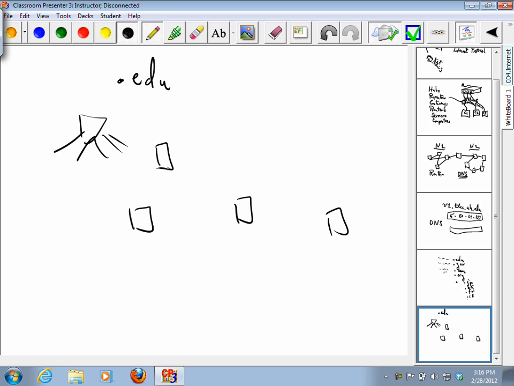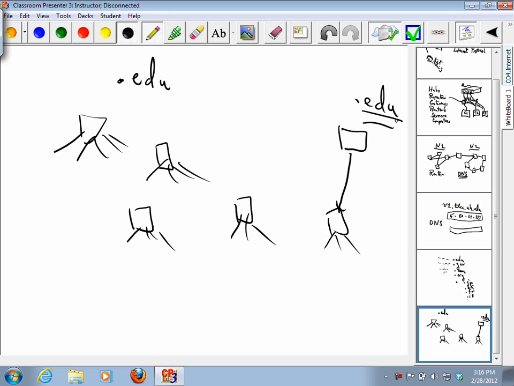So if your computer is hooked in, say, over here, and you want to have access to some EDU somewhere, then the domain name service will direct you to the local domain name server for EDU.